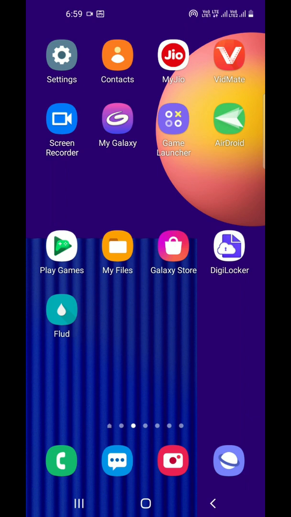Remember, first you install the school app, then go to the Play Store again, update the Google Chrome, come back to the home screen, go to settings and make the default browser as Google Chrome.